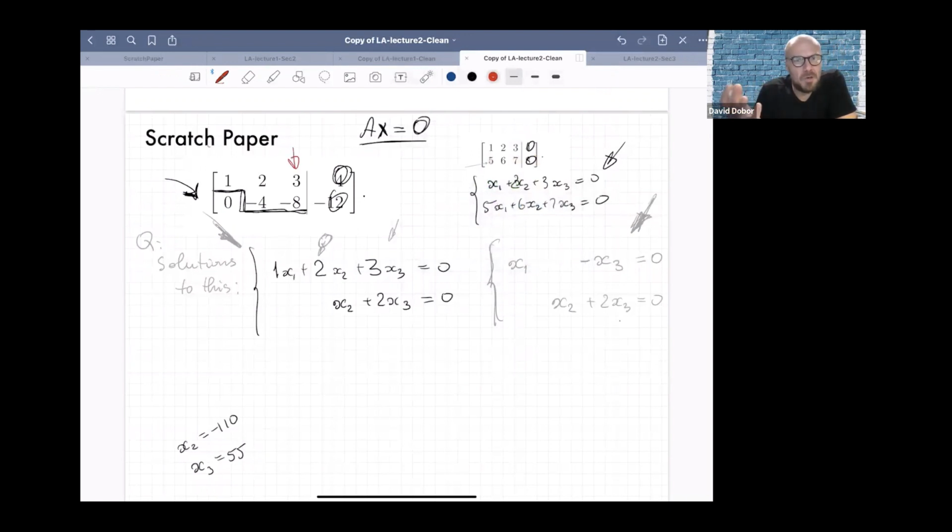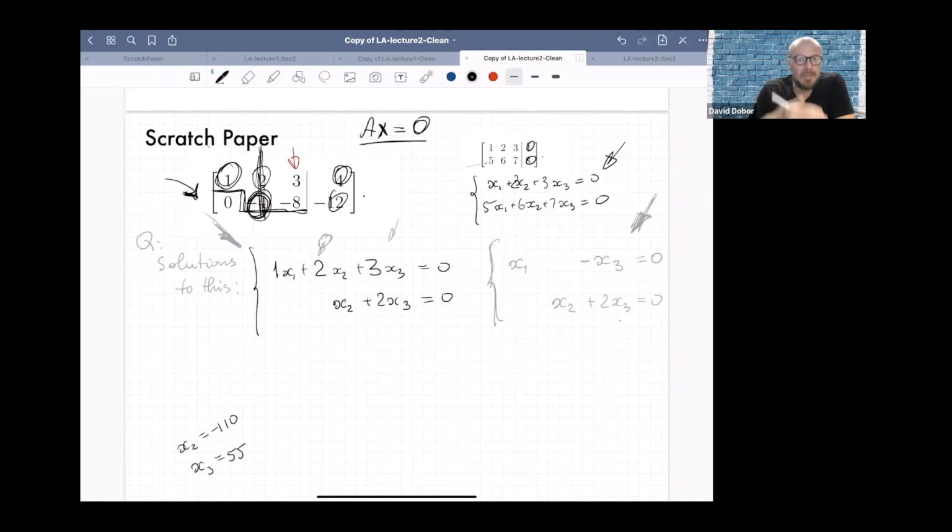Notice that I freely chose some value for x3. I said 55. Why 55? Because I pulled it out of the hat. And the rabbit is running around right there too. I'll pull out another one in a minute. But these guys are the pivots. Now, x2, this is the pivot. These two are the pivots, the coefficients by x2. So x2 is the pivot variable.